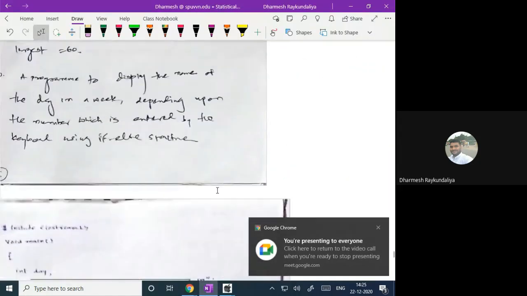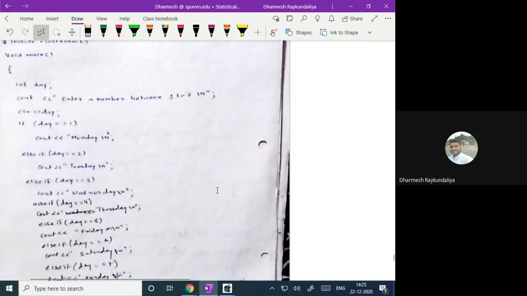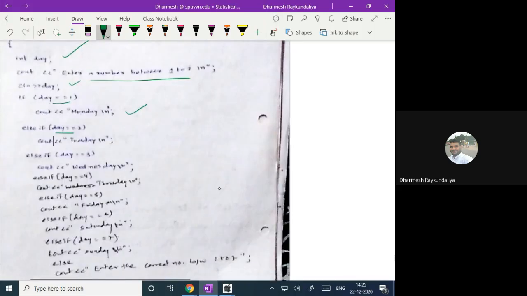Similarly, I have shown you how to work out the days of a week using the if else structure. So integer day, enter any number between 1 to 7. Then you have entered the day. Day is equal to 1, then it will print Monday. Else if day equal to 2, it will print Tuesday. Then day equal to 3, it will print Wednesday.